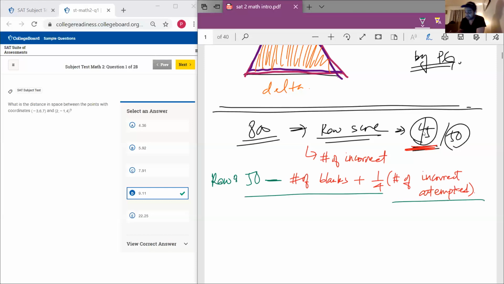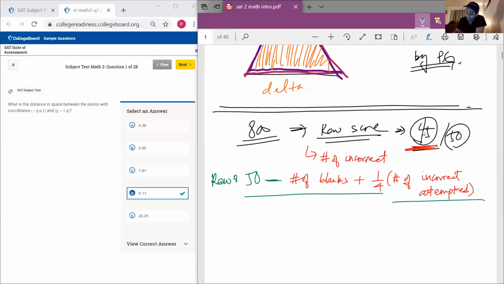So in some tests, you can actually leave 5 blank, and if you get everything right on the remaining 45, you'll get a perfect score. I've seen curves that go as low as 43, and I'm sure there have been tests where 46 was the cutoff line for a perfect score.